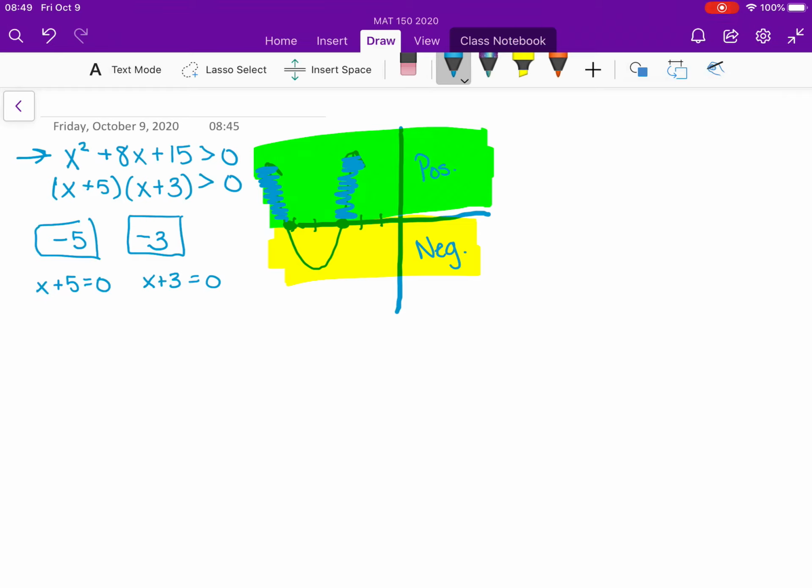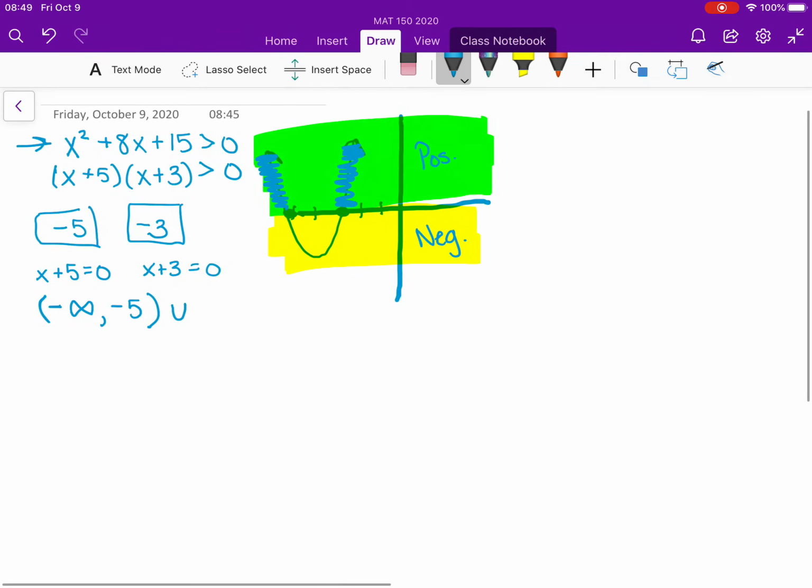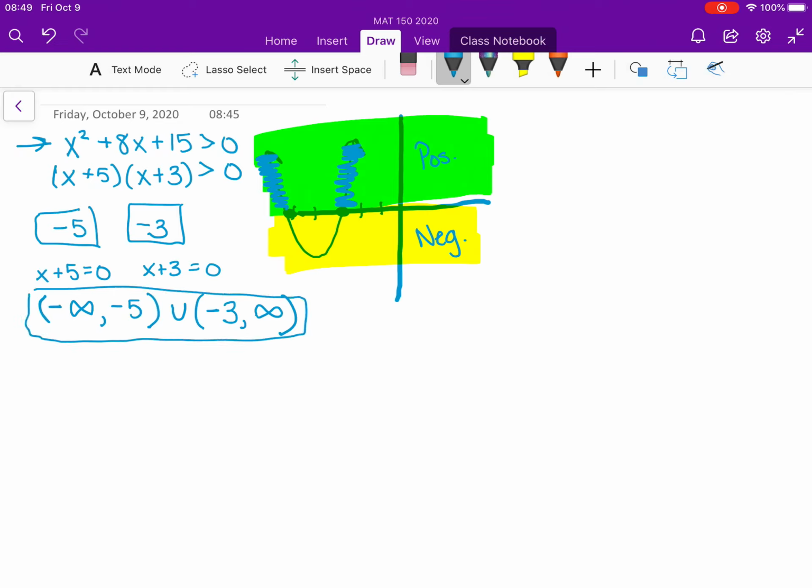And so writing that in interval notation, I would have from -infinity up until that point, so -5, joined with the next piece, which picks up at -3, infinity. Okay, so this would be the answer for the union. Now, some of your problems, I was working through your problems before I started this because I wanted to make sure that I understood all of it and what's being asked of you.